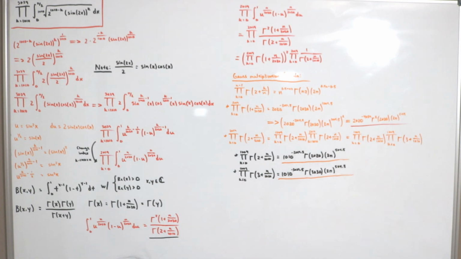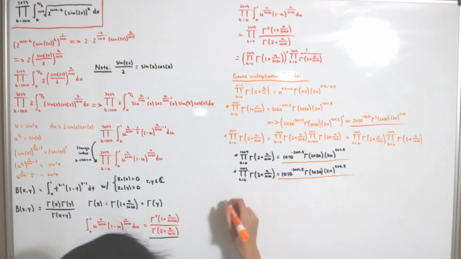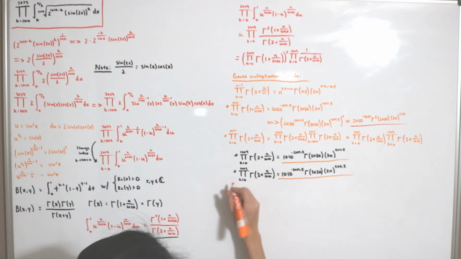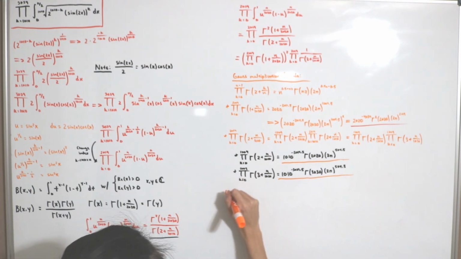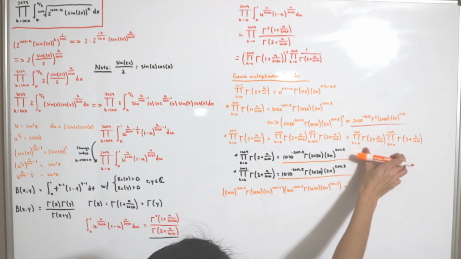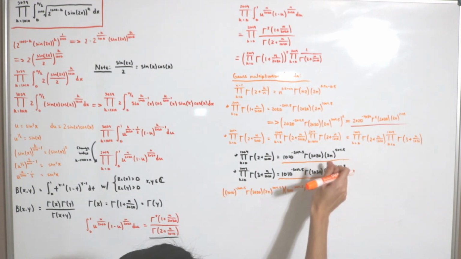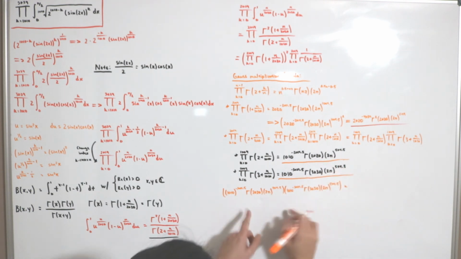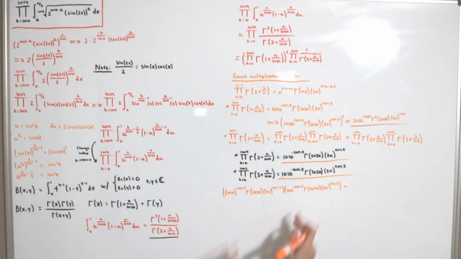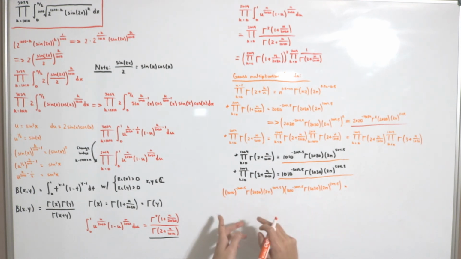Okay, now let's go back and substitute this back. So therefore, from over here, this is going to equal the product. Okay, so now we have that our products of those gamma functions, we evaluated them. So now when we multiply the two together, some of them have the same base, so this is combining exponents.